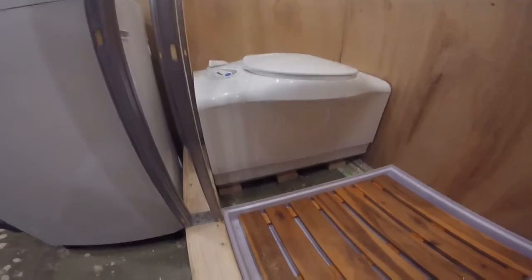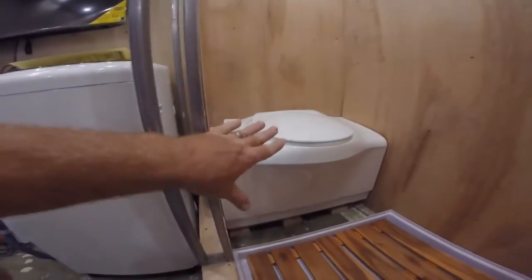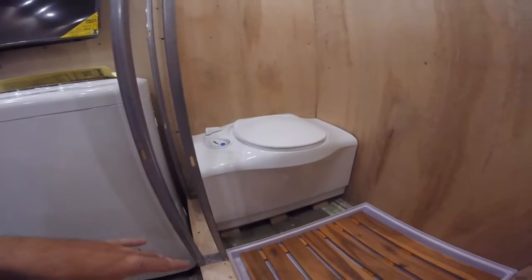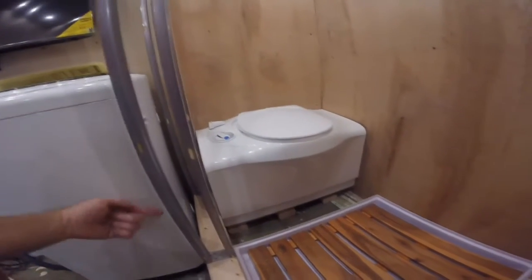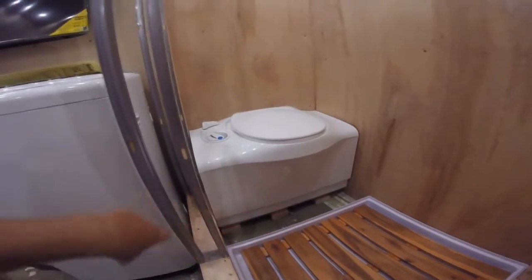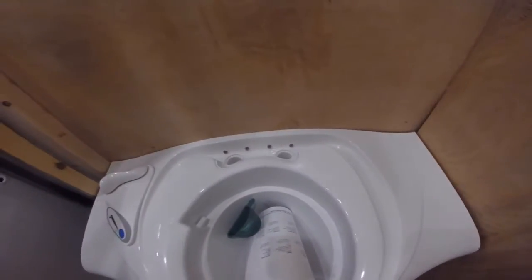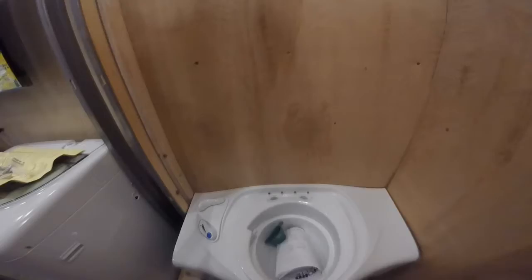And it wasn't easy. There were no instructions with how to install this when you got it. There's instructions for a lot of things, but not how to install it brand new. So there are some screws. I had to set it on some cleats on top of the platform. There are screws in each end. And then if you pull the seat out, there are 4 screws there. And that was right into one of my cross members is right there. So that's how you mount it new if you get one of these. That kind of hides it.